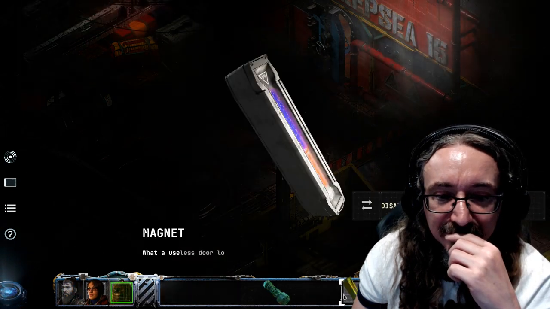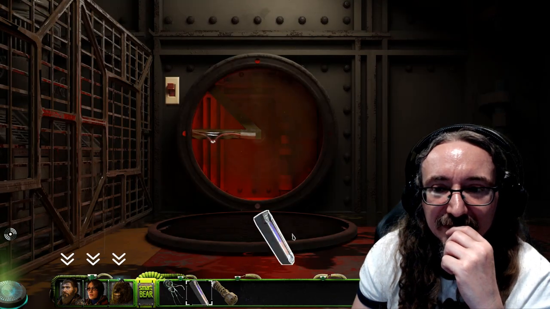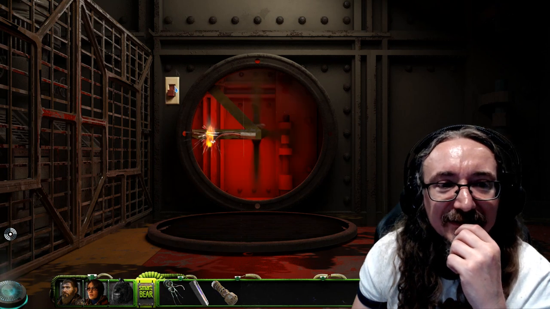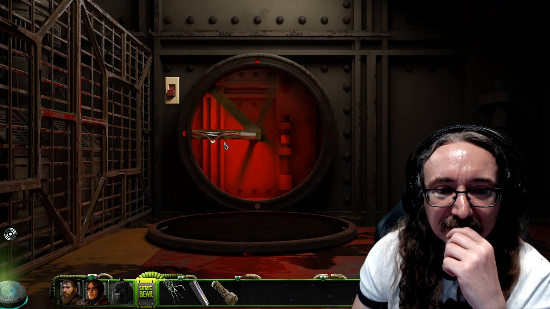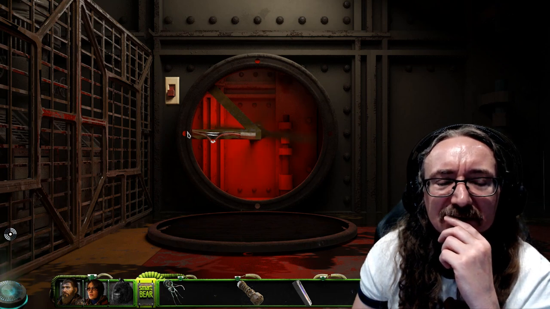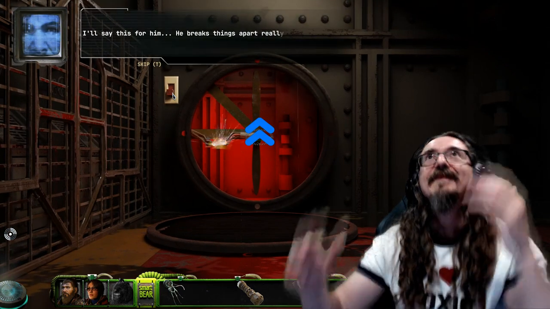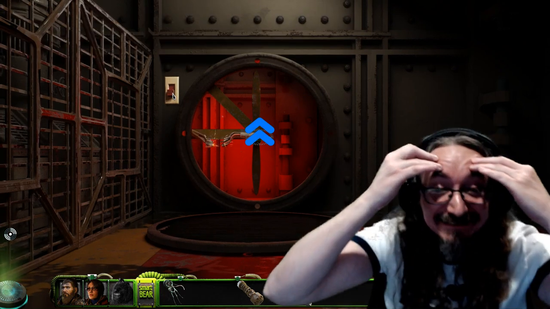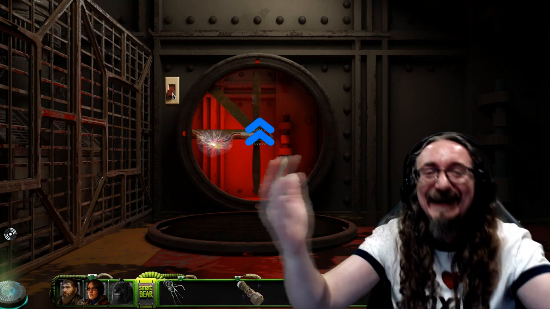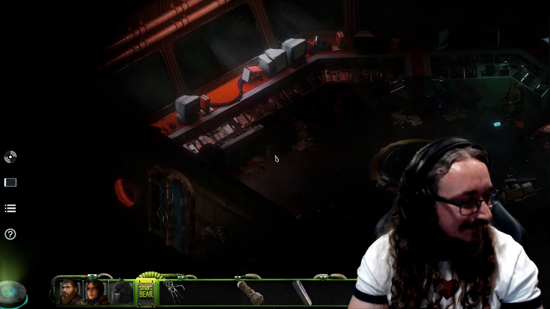Magnetic clamps. Is it something to do with magnets? Do I have to have the magnets in my inventory? Can I use the magnet? Nope. Is there something I can click on here? Looks like there's some split wires there. If I could get it to shut completely off... Oh my god! Really? Seriously? Yeah, I get it. It's fun to switch it on and off. Okay, so I should have known. Like, oh my god, dude.